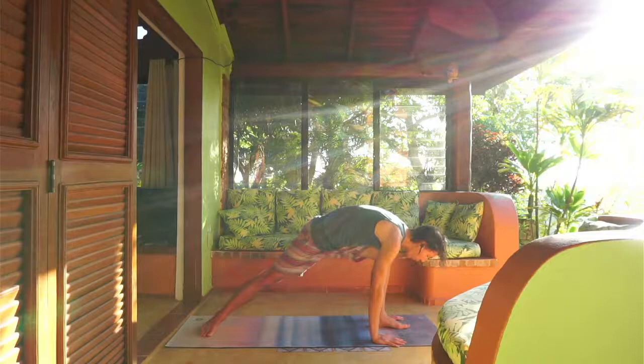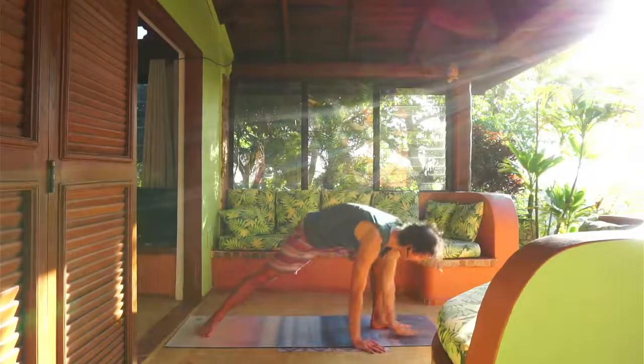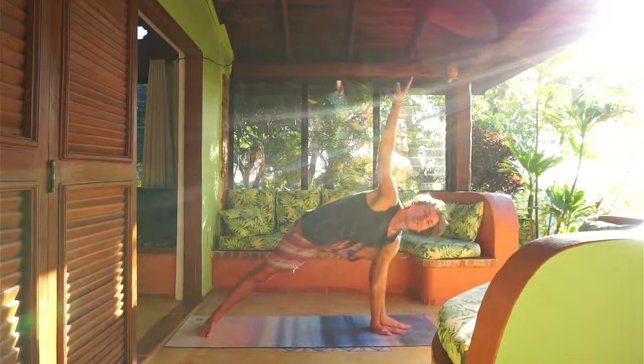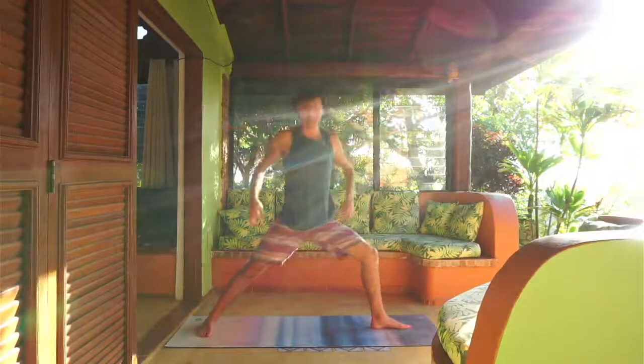Walk these left toes into the center of the mat so you have heel to arch alignment. Left foot to the inside of left arm to the inside of the left foot. Right arm up to the sky. Press down through your feet. Inhale, lift up into your warrior two pose.